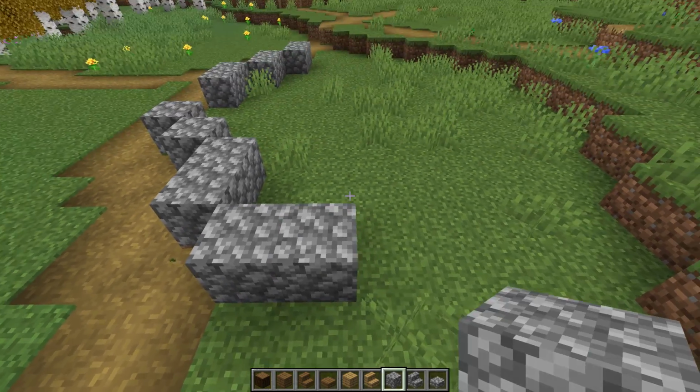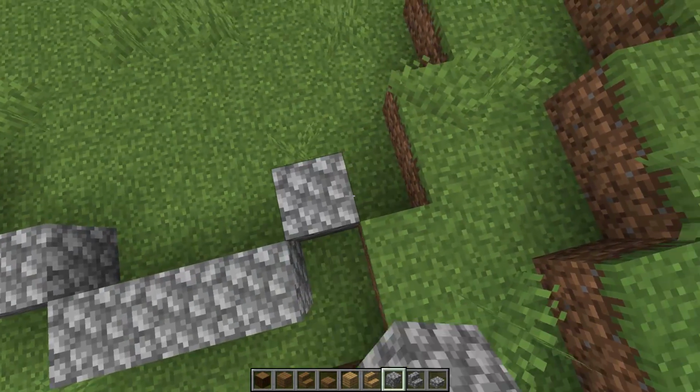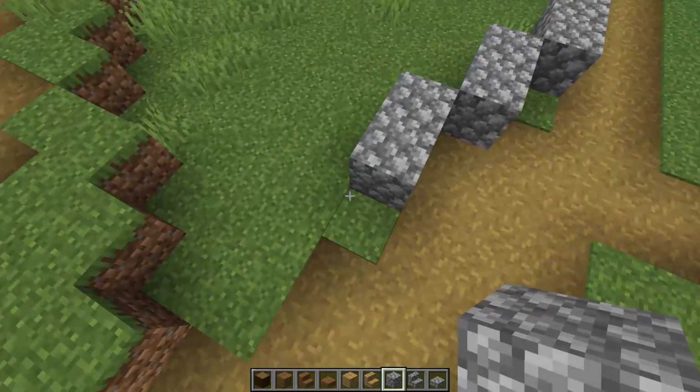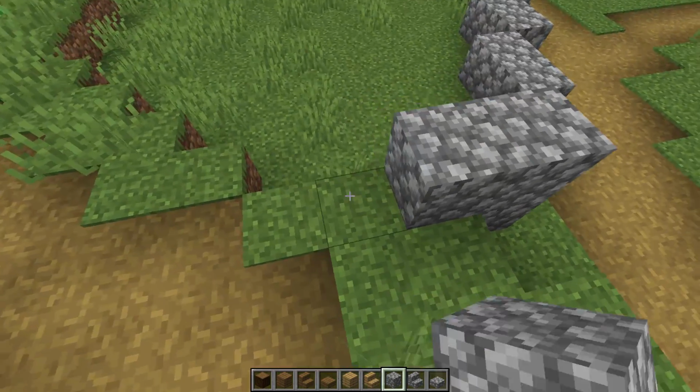I love calling them little pods. It's awesome. So just play around with your area, maybe terraform a little bit to get it the way you like it. It's just totally random, so you don't have to do it exactly like me, but at least get that idea of how I go about doing it.